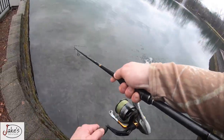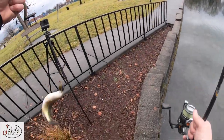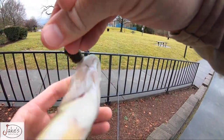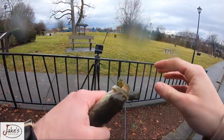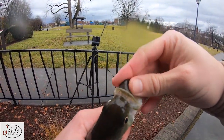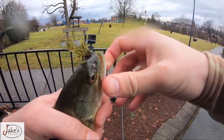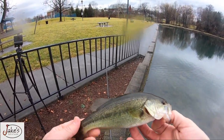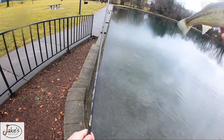Got him. Oh my God. I cannot believe I got him. Did you guys see that? Look at that. In the mouth. Look at him. Again, he's small, but look at where we are again.